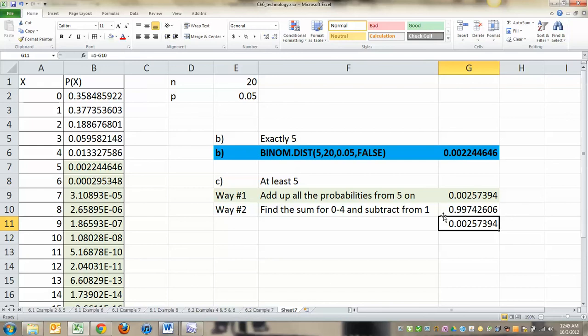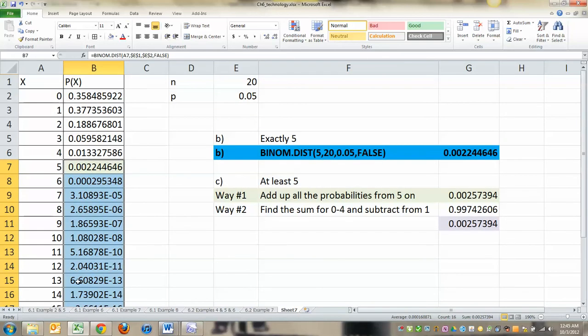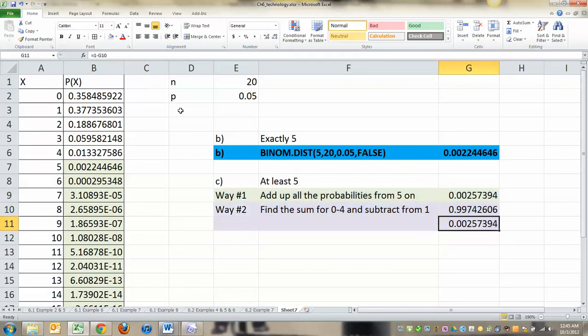And I know you're thinking, well, why would I ever want to do that? Well, when you have a computer to add 16 numbers up for you, it's a lot simpler. But if you don't have a computer to add 16 numbers, you might just want to add up 5 numbers and then take it away from 1, right? So it's just a little bit simpler sometimes. That's all. All right, so there's the other way. So we showed way number 1, and we showed way number 2. There you go. And that was the right answer right there, the 0.02 whatever.